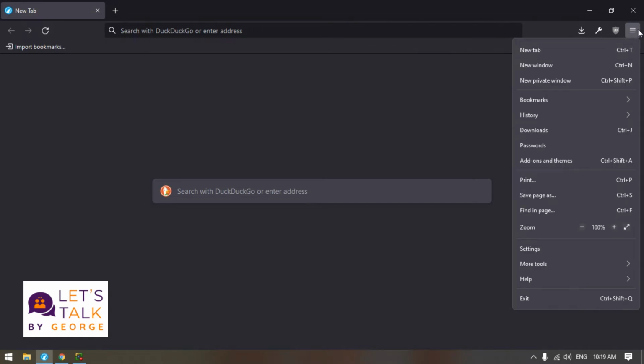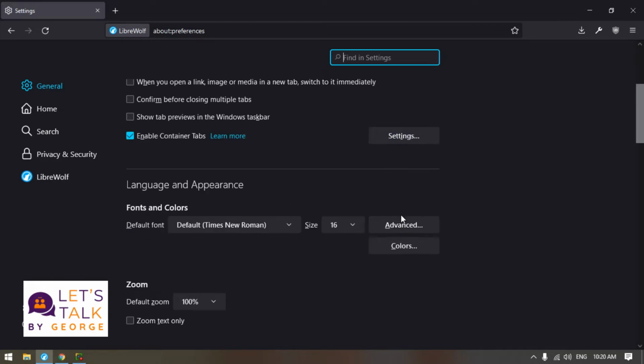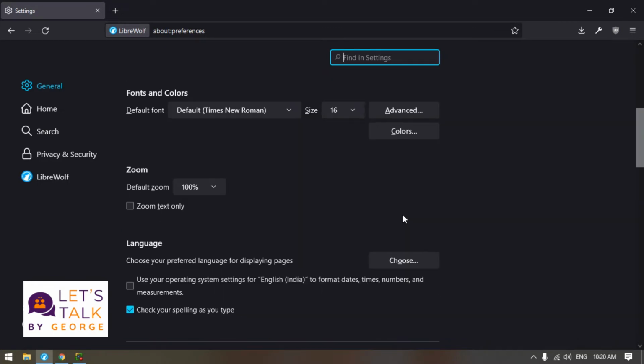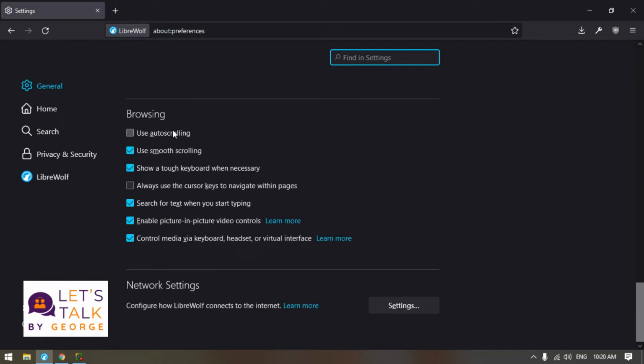To access the options, there is a menu over here. So you can see what all options we have. First of all, let's review the settings page. This is how the settings page looks. As I've told you, this browser gives more importance to the safety and privacy of the user. So these are all the options available in the settings page. As you can see, you can set smooth scrolling if you want. A lot of things can be customized and set from the settings page.